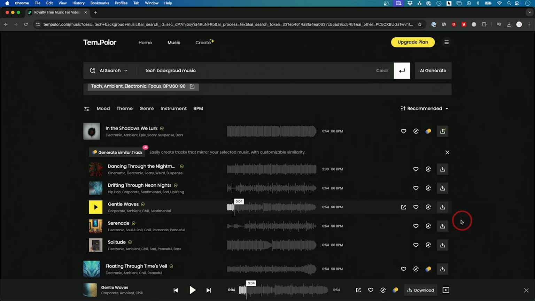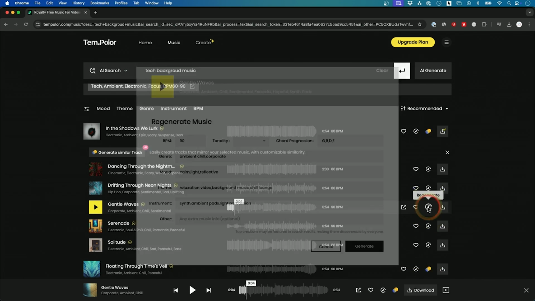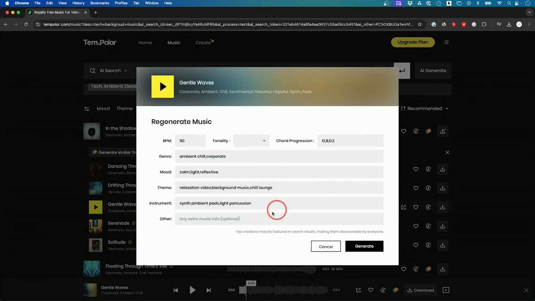And if it's not quite right, you also have this option because these are AI generated. You could go ahead and regenerate this track right over here, and it's going to give you this pop-up box where you could give it more information. So for example, maybe this was good, but it wasn't quite slow enough. So I want to slow it down a bit more to 80 beats instead of 90. You could change any of the things that are editable on here, even some more advanced stuff like chord progression, which I'm not a musician, so I'm not going to go ahead and mess with this, but I'll go ahead and generate a new track from here.